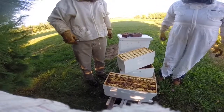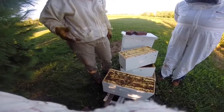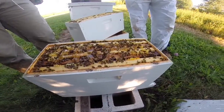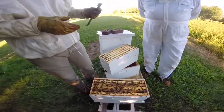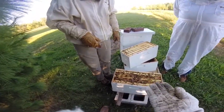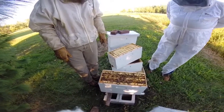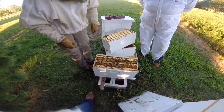That wax with the imprinted hexagonals, or octagonals, or whatever they are. Yep. They draw it out, so the nurse bees create wax. They have wax glands underneath their abdomen, and they produce scales, and they take those scales and chew them and manipulate them. They had built combs between the two boxes. And that's the sugar syrup, not the true honey. Most likely, yep. But I just call that bird comb.